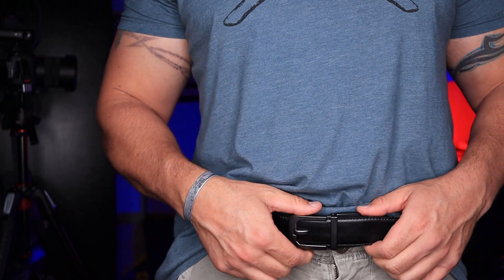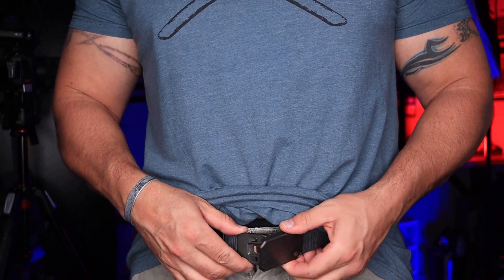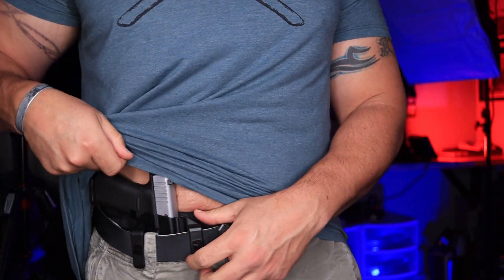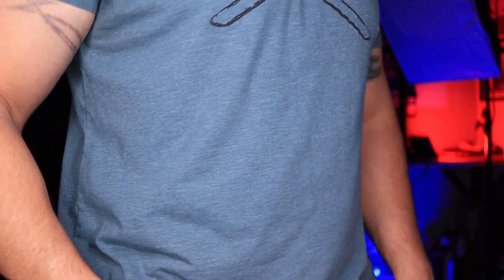There are a bunch of different belts out there you can choose. The Blue Alpha Gear belt — I love that belt. It's plenty stiff, dual-layered nylon, but not overly thick, and very easy to buckle on and off. The Core Essentials belt has turned out to be awesome with that infinite adjustment. You also have the Groove Life belt, which is very thin with a little bit of stretch to it, magnetic buckle — super thin — but it's for very light EDC, something like a Glock 43 or a 365 XL.